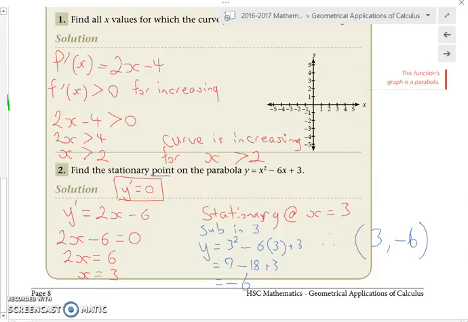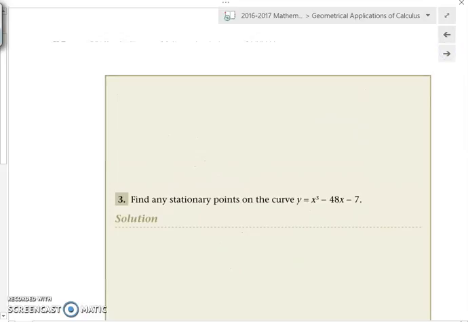Yeah, last one. So you happy with that? Everyone okay with that? So it said point, so you've got to find the y. That's your hint. As soon as it says find the point, you think, got to find the y value as well. I've got the x value, but I need the y value.